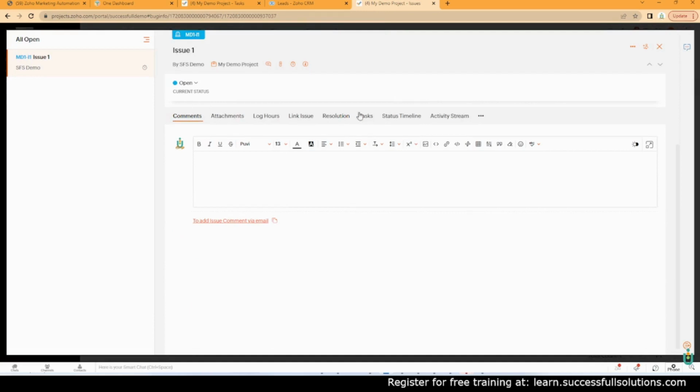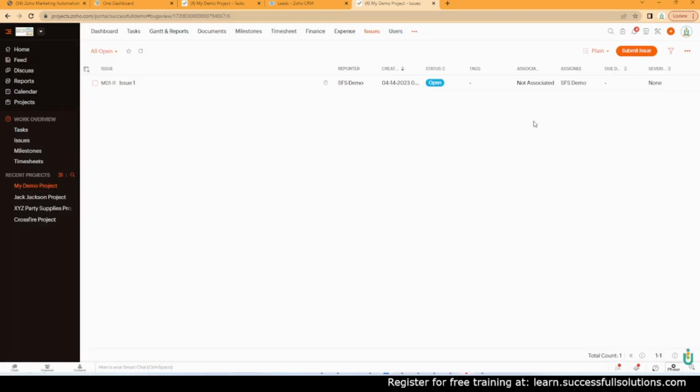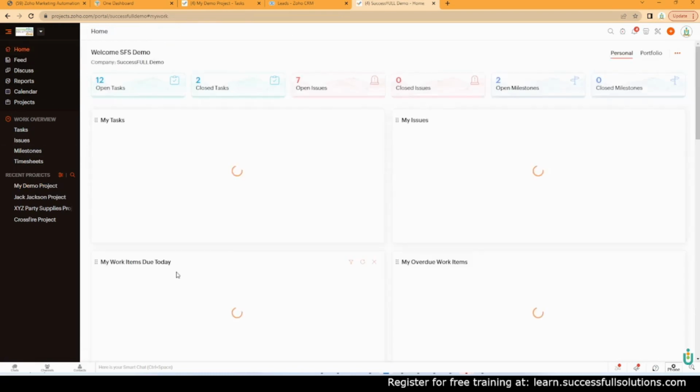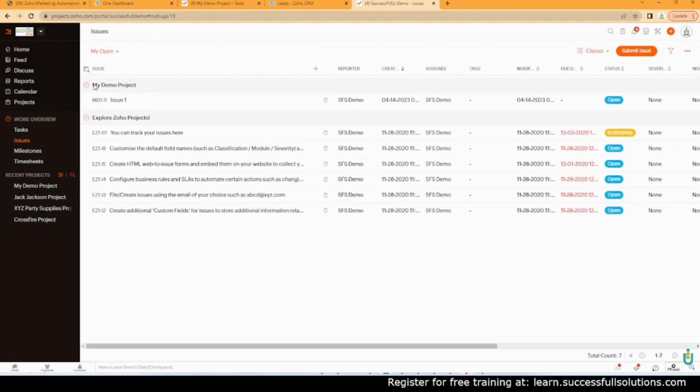It has all of the same options, where you can log time against it, you can record a resolution here, and then you can have tasks associated with that issue. And when I go to the dashboard, I would be able to see my issues. So there we go. Issue number 1 is right there, and then we've got some other issues down here.